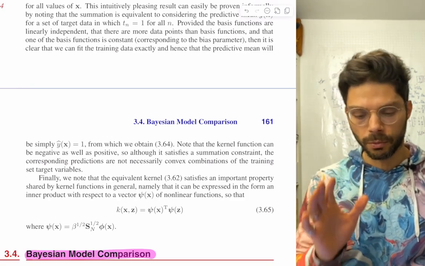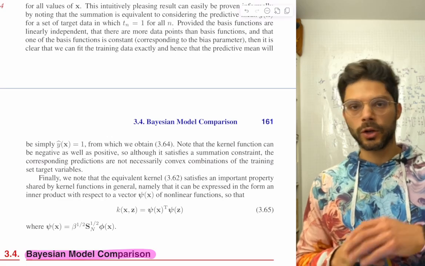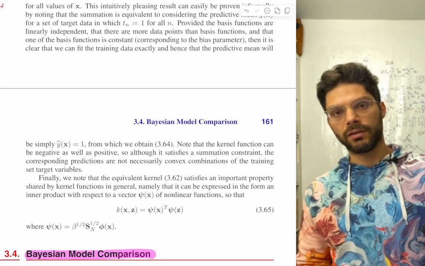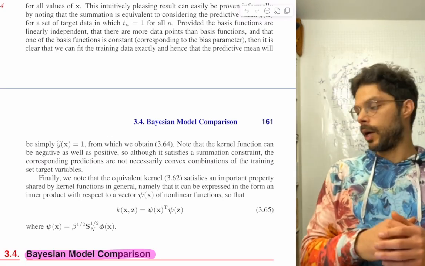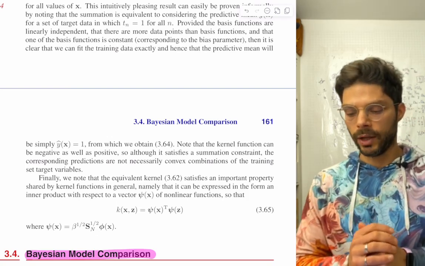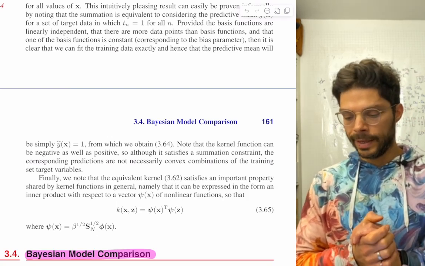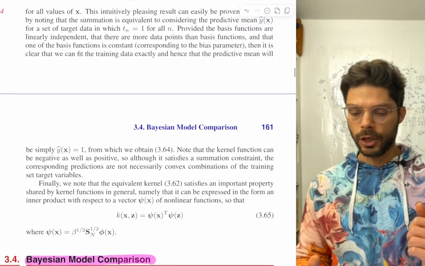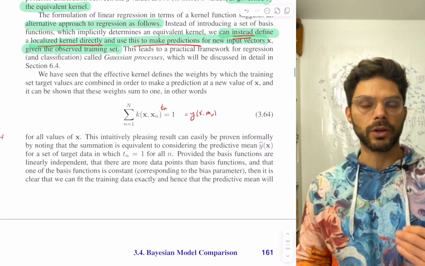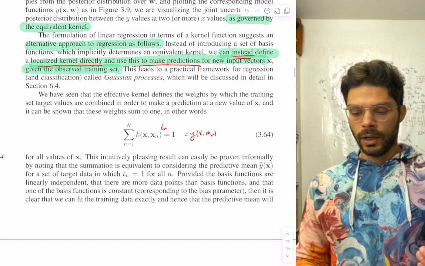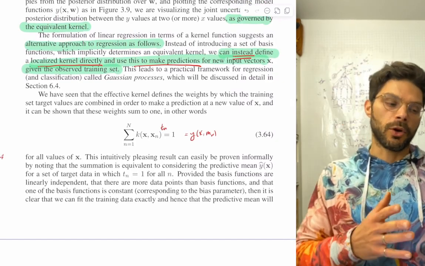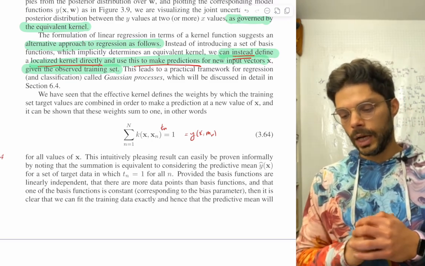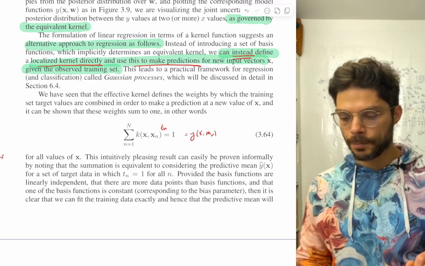I think it's a really cool perspective on regression. You can think of it as maybe dual to the other one of learning the weights. They're equivalent. One way you learn the weights of the basis functions. Here you equivalently can interpolate the training data that you're given. One other point is that this interpolation idea is cool, but it's going to be problematic if you have lots of data points. So that might argue for using the first approach of estimating the weights and then doing our prediction. But I think it's just good to know both.